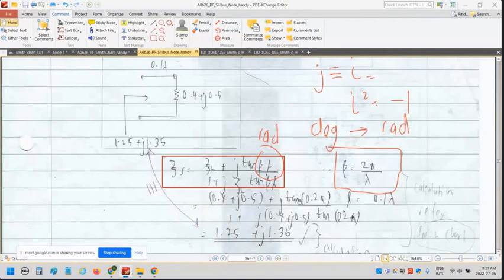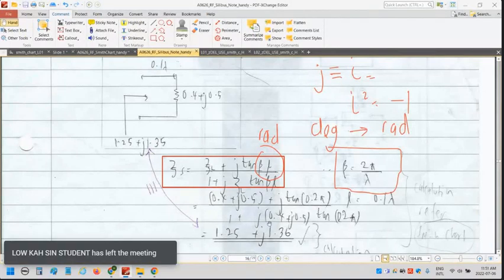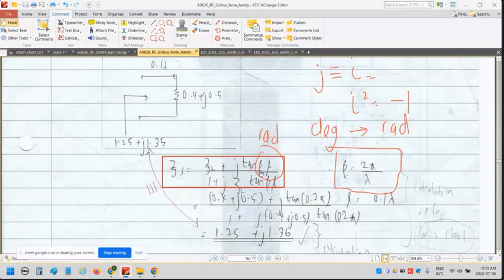So the tangent here, they measure in radian, not in degree. And then 1 plus J here, same, ZL 0.4 plus J 0.5. You just write down the tangent, same with the above and below, tangent 0.2 pi. Then you just straightforwardly give me the answer. No need to simplify. Don't waste your time.